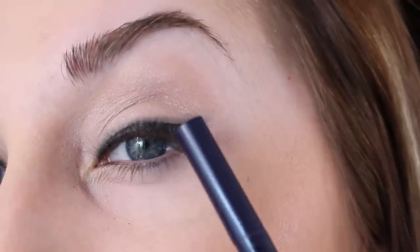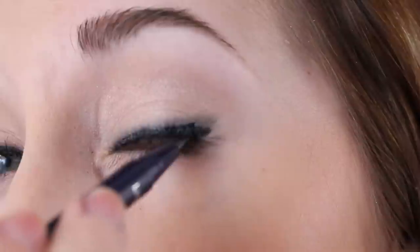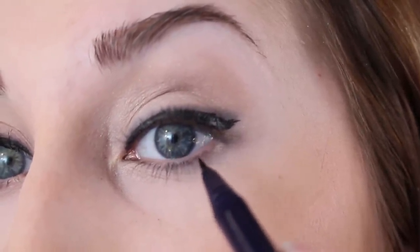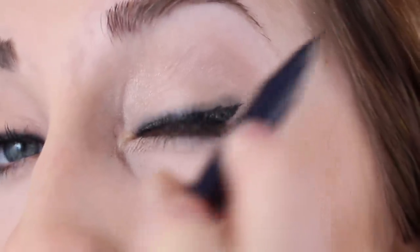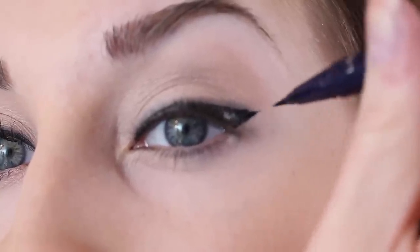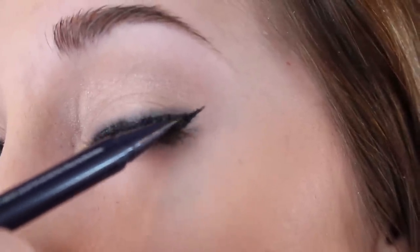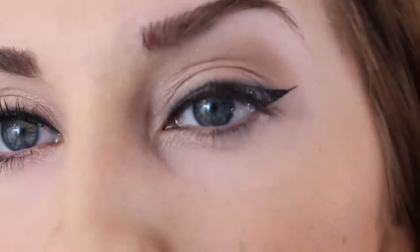If you feel like you have to start from the middle and do one fluid flick motion, you're gonna fail — like nine times out of ten I would fail doing that. Instead, turn it around, get really close to that outer corner, and make sure not to extend it past the little invisible line where your lashes create a natural angle — that's the angle your wing is going to be. When you get to that outer corner, make the first fat part of the wing, then get the angle going, turn it back the other way, and in short little strokes bring it out. Then always go back, smooth it out, and you can make the wing even thinner. Super simple.